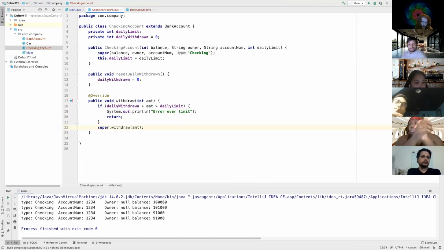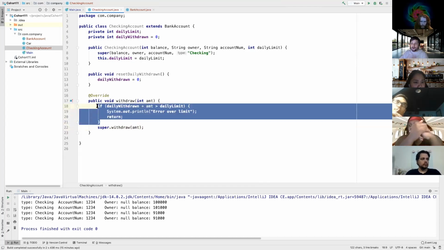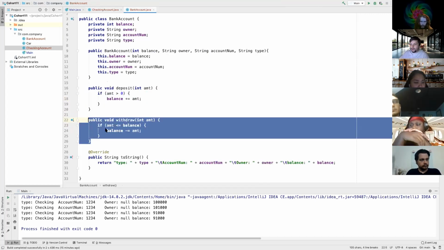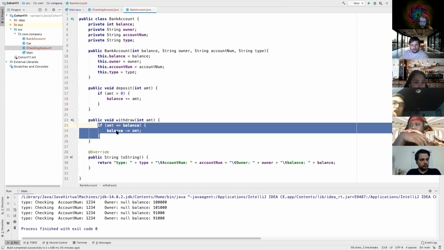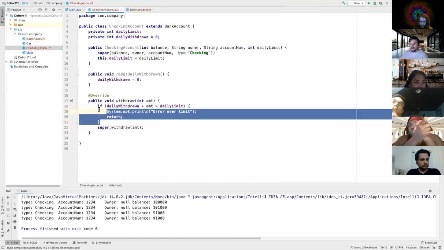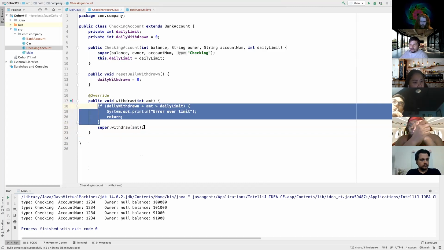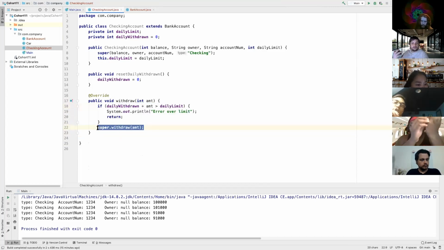But why did we use super with the withdrawal? So again, once we confirm that we are allowed to withdraw because we haven't hit our daily withdrawal limit, why should I have to recode this? I shouldn't have to retype that, should I? So all I'm going to say is, okay, I confirm I'm allowed to withdraw because of my withdrawal limit. So now I'm just going to call my parent's withdraw method to say, now do the normal withdrawal behavior. Okay, so we're using super to call the parent class. Exactly. Super is how you refer to your parent, to your father or mother.